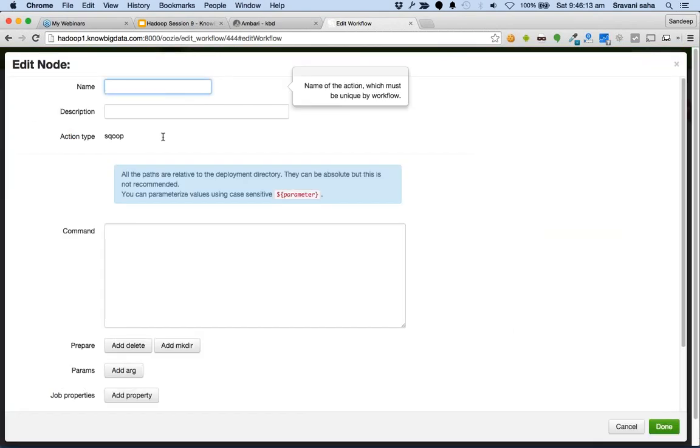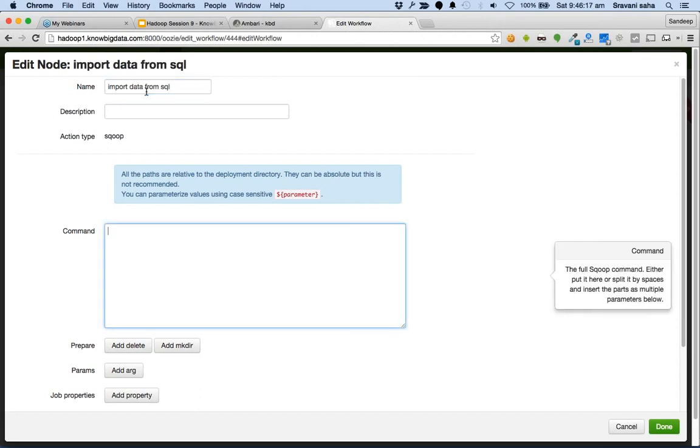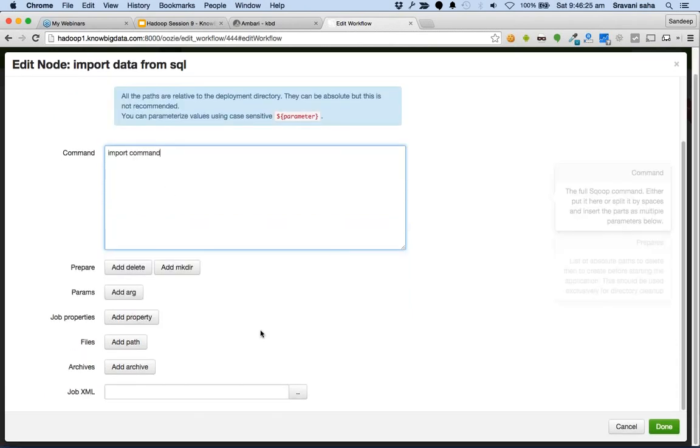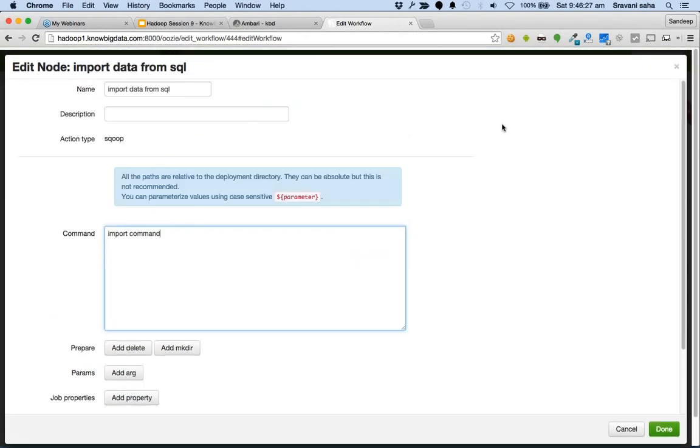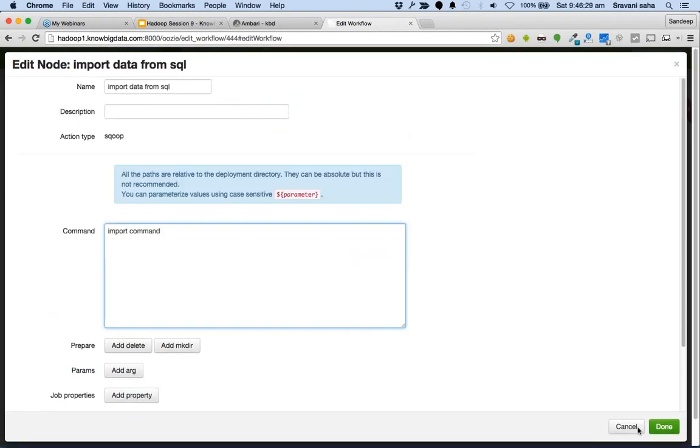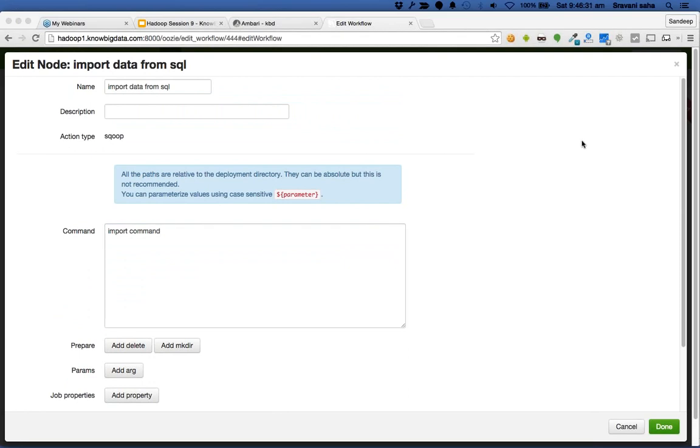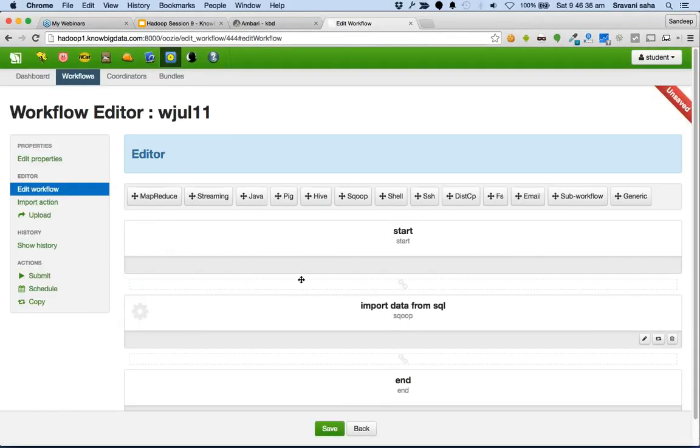Let's say import data from SQL, and here you write some Sqoop import command. That's what you write here, and then you can simply save. You can say done.